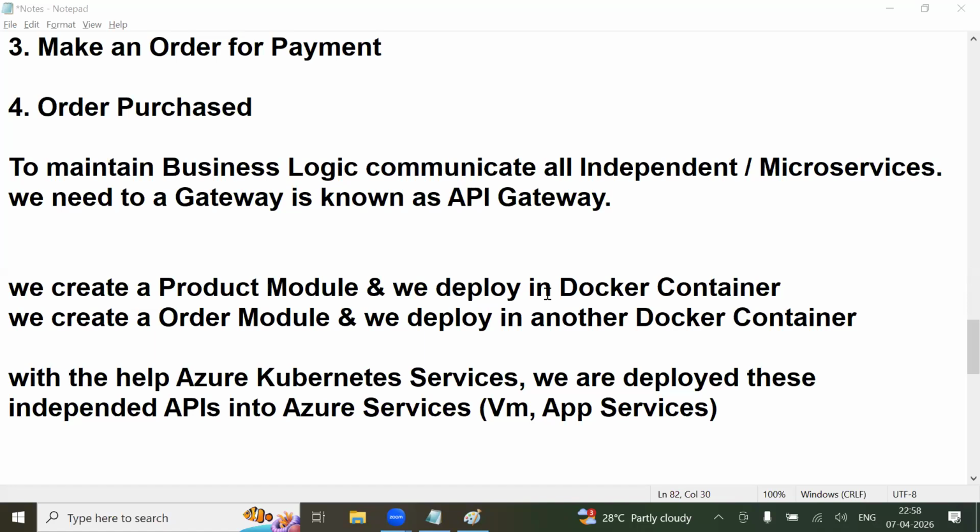Why? Because only the payment module is not working. The rest of the modules are working fine, so I can tell my customer I'll fix it in 2 days. Meanwhile, you use these modules. My entire application is not going down. Only a particular module is going down because I'm using a microservice architecture.